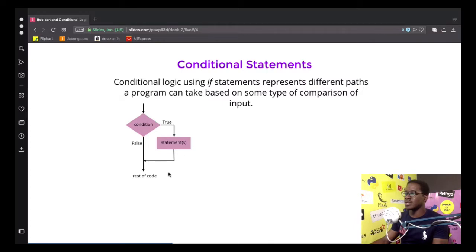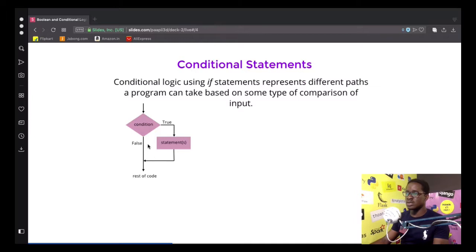Next, we're going to be looking at conditional statements. When we talk about conditional statements, it's all about checking for conditions. I'll try to explain with this flowchart here on the screen. We have a statement coming in. This is a program, and there are some conditions that need to be checked. If the condition is true, then another statement will be printed, and after this is done, it will continue with the code. But if the condition is false, this will not be printed, it will just continue.